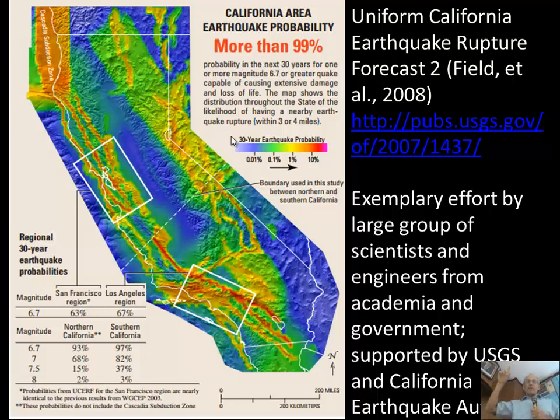More than a 99% probability in the next 30 years for magnitude 6.7 or greater earthquakes in California. So in a way it's easy to say because it's a big place. It's all of California, and 6.7 is not that great of an earthquake, but it's a plate boundary after all. So it's trying to communicate to the public, okay, guys, we'd better be prepared. And it's spatially explicit, so if you live in Southern California, this is your probability distribution for different magnitudes, same with San Francisco.